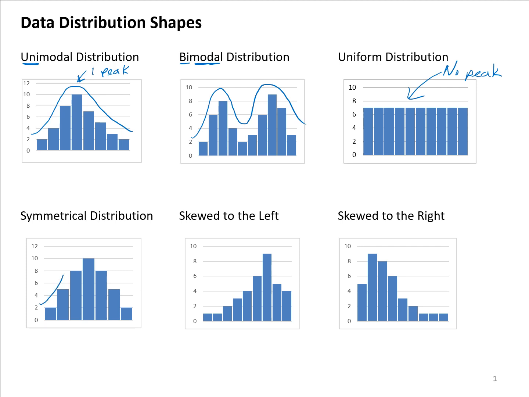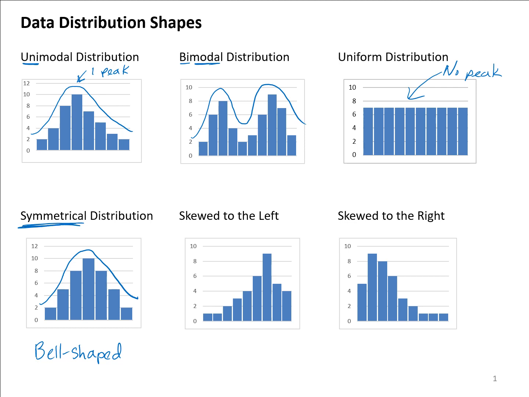Is it in the center? And if it's in the center, do you basically have the same type of shape on each side? That would be what we call symmetrical distributions. Sometimes people refer to this as bell-shaped curves. What you have is a single peak right in the middle, and you have the same shape going down on both sides. So that would be when you have kind of a center peak.